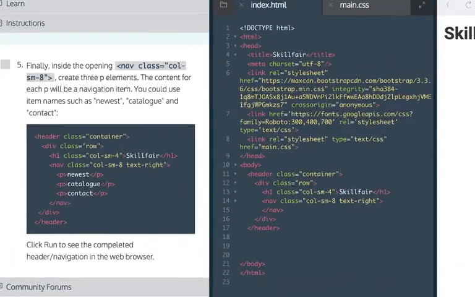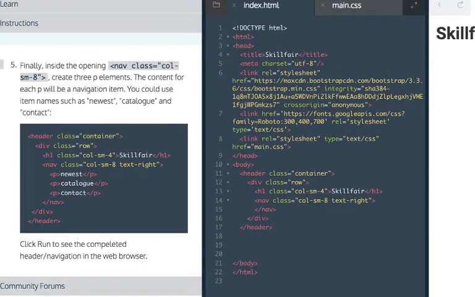But finally, inside the opening nav class column small 8 tag, create 3 p elements. So we have our nav. Here we want to create 3 p elements. We can copy them, paste it 3 times. We're going to do newest, catalog, and then contact.